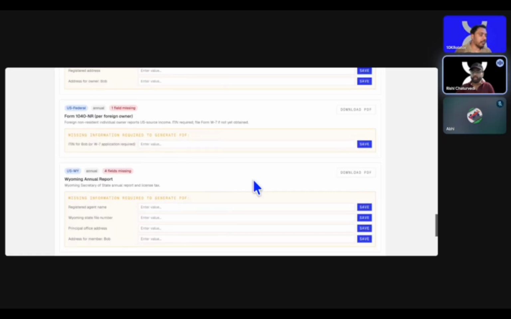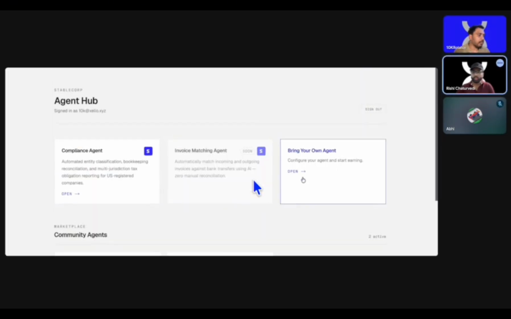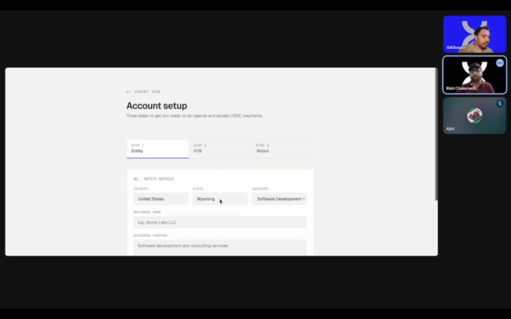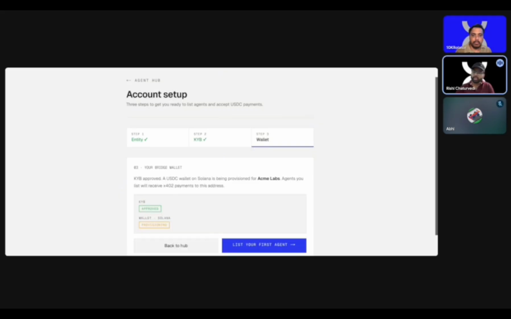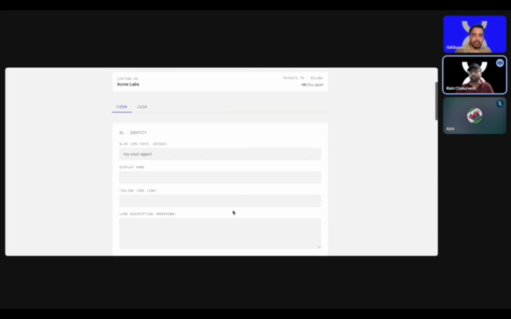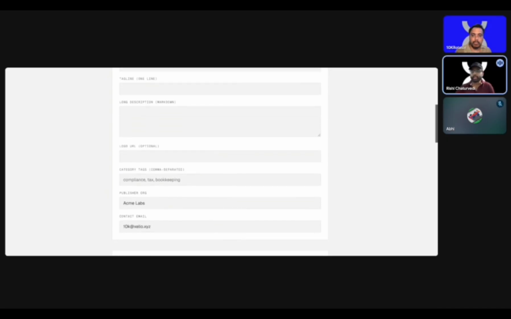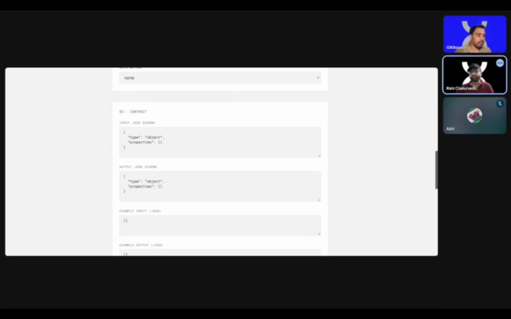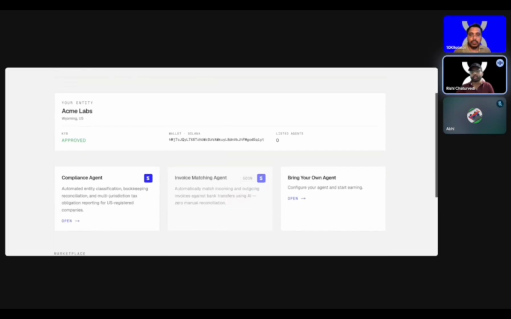Now, for associating agents with entities, you can either have entity with us or create a new one. Once the compliance checks goes through, you can register an agent by providing all the info here, on which we add a X402 wrapper and provide the endpoint that can be listed or shared for parties interested to use the agent. The payment collected goes towards the stablecoin treasury.